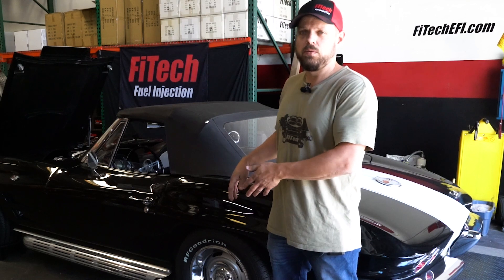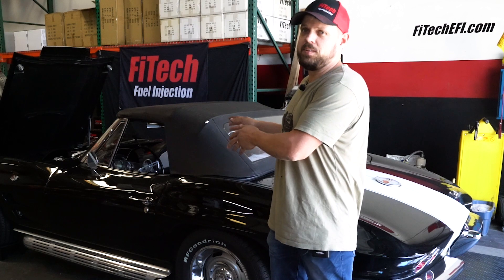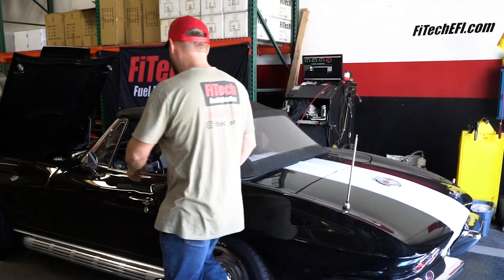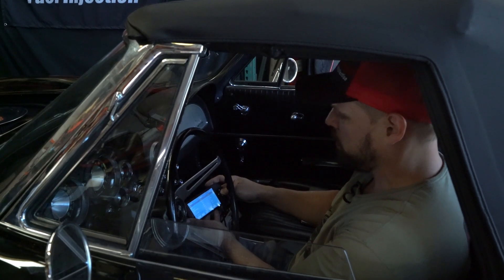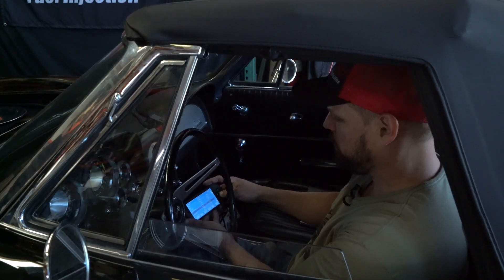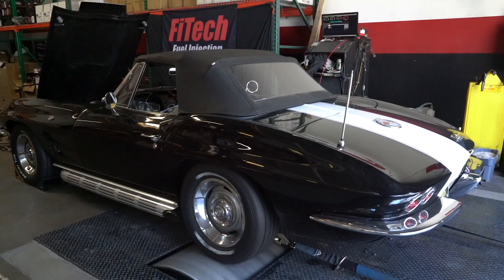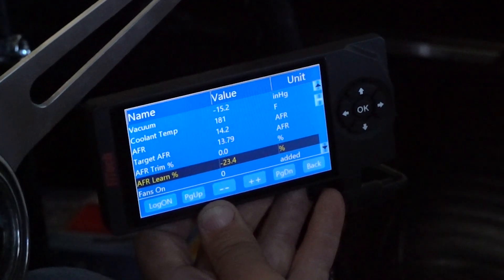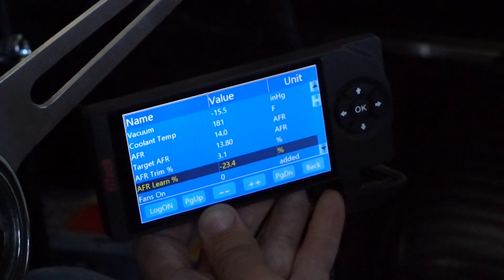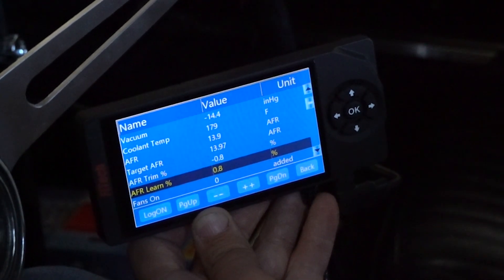It's going to act just like a road. You can do it with a friend if you have a friend, but I don't have friends, so I'm going to do it on the dyno by myself. First I'm going to roll it up to speed and check the fuel trim and fuel learn. If there are ranges that are learning a lot or if the trim is way off, I'm going to try to hold it there and let the learning finish. As I go through the gears, I'm looking for points where the fuel trim is adding or taking out a lot of fuel, and I may try to hold it there to make sure the fuel learn can take over from the fuel trim.